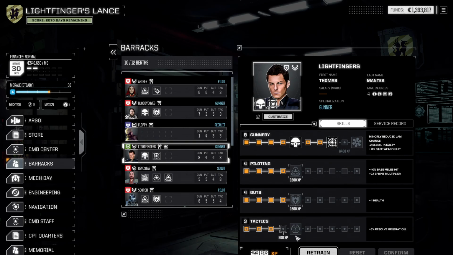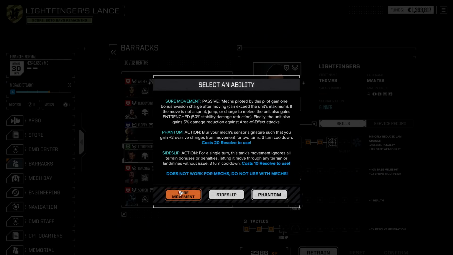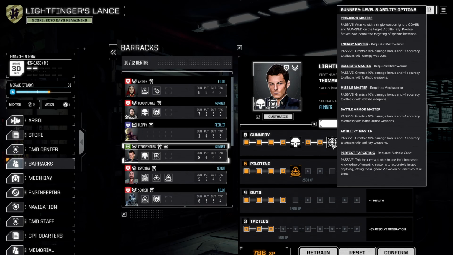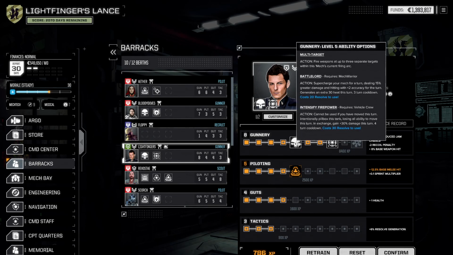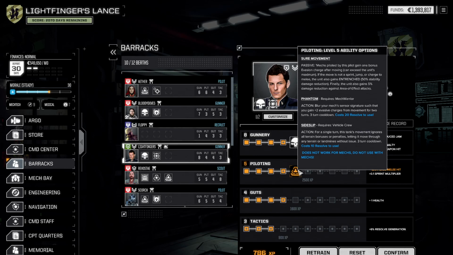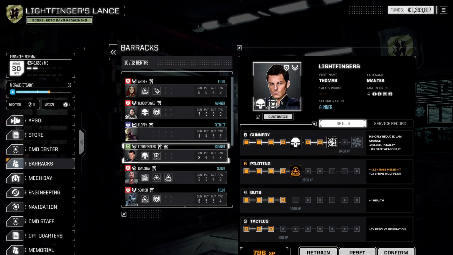So we're going into piloting with you. Sure movement, gain 1 evasion after moving. Okay. Or Phantom. We'll take the passive because we have an active ability. Try to make sure that I take 1 active and 2 passive if at all possible, so that I don't have to burn my resolve on stuff. Because we also got precision strikes as well, which I have precision master, so get enough resolve up so I can use Battle Lord, get enough resolve up so I can use Precision Strike, so Precision Master can kick in. I don't need another active ability that costs resolve for him.